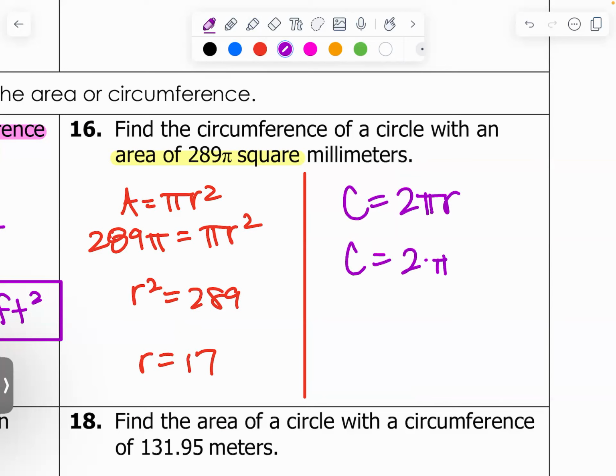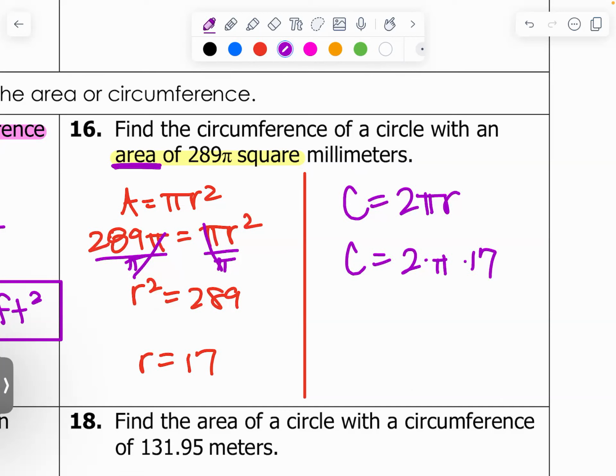Do you have a question, Harvey? No? Are you sure? Oh, so this is finding the area? Well, we took the area to find the radius. Oh, that's the area. Oh. Yep. Yep, that's why. Area right there.